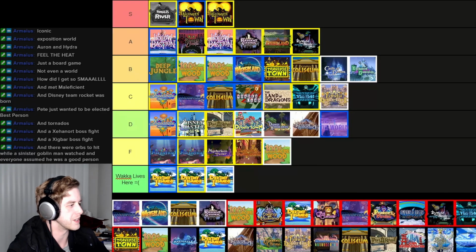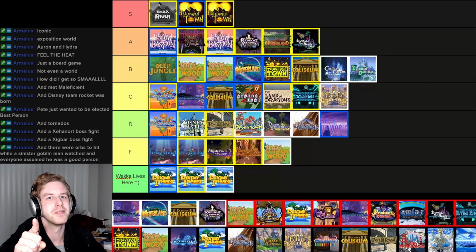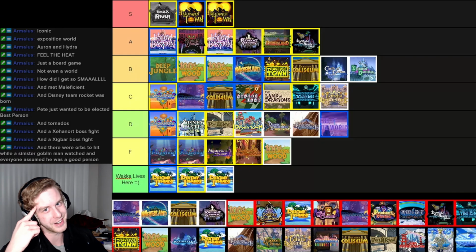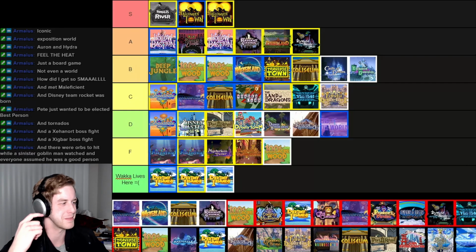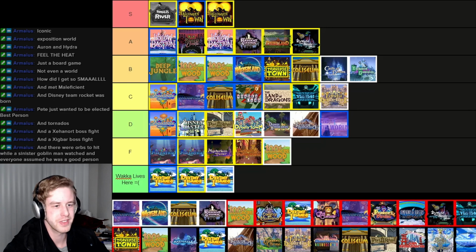And there were orbs to hit, while Sinister Goblin, everyone thought he was a good person. And they were right, mind you. Kingdom Hearts 3 established that they were right. He was a good person, he was just misguided. You gotta remember, we've played all the games now. Monstro again.